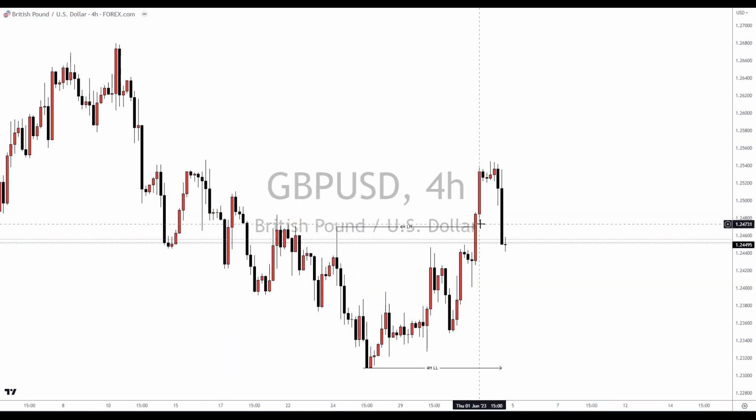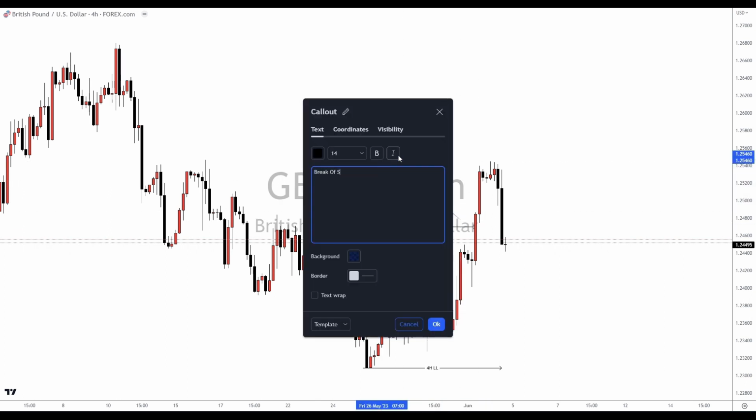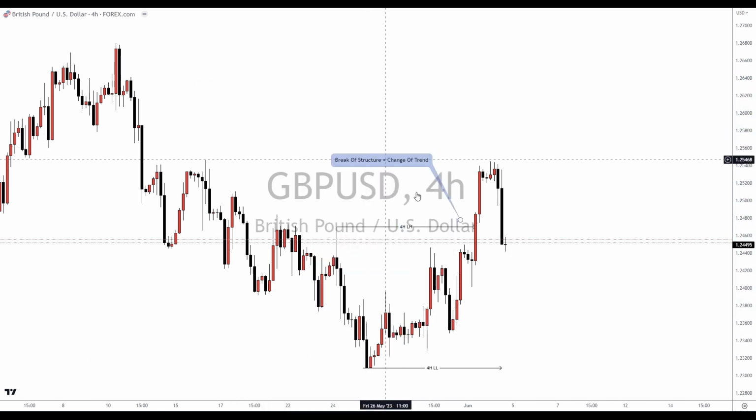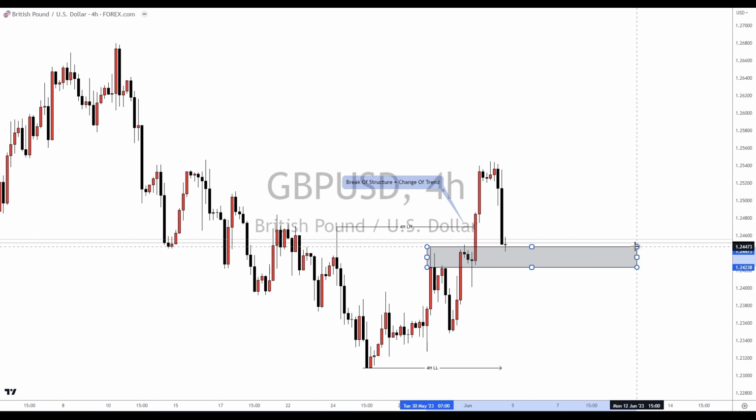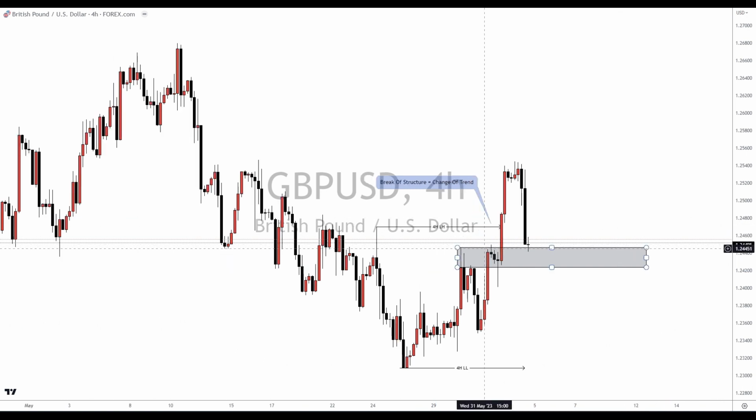Right now, I'm trying to show you what I mean by price has changed, because now we use something called a breaker structure. If price has broken the recent structure, either a lower high or higher low, then that constitutes a change of trend. From there, I'm going to add my support and resistance where I believe price might react, either to continue to the upside or continue to the downside.